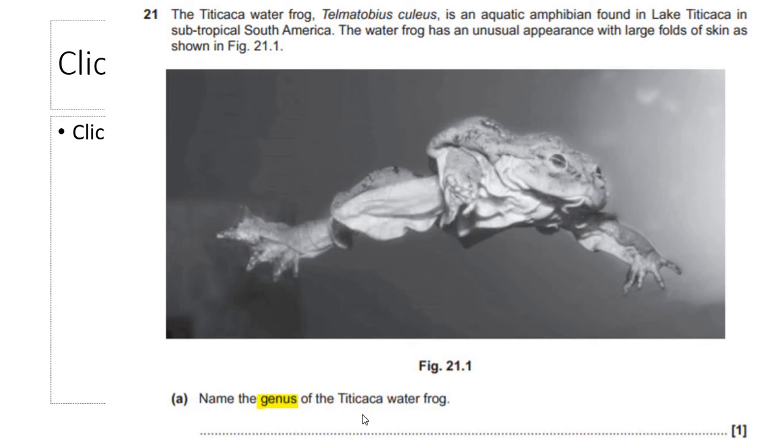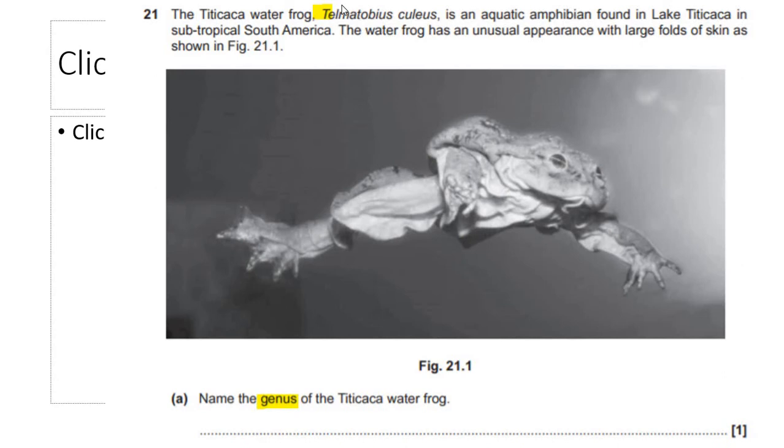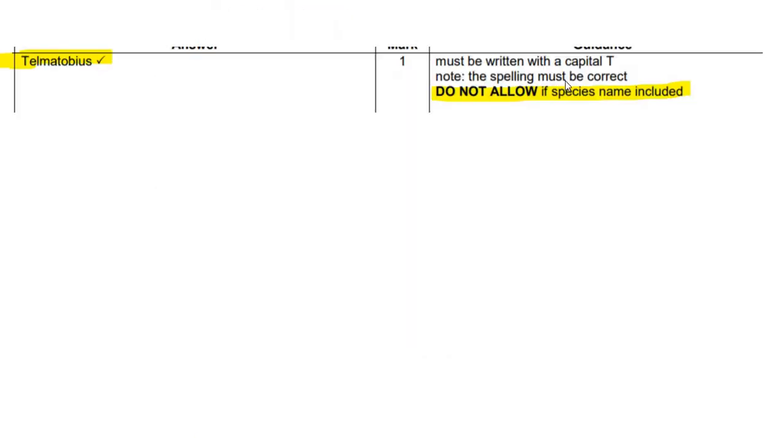Now you have to write this out. You aren't ticking a box, but it's really important we write it out. Now you're not expected to write in italics. You don't have to do that. You do have to write the capital letter. So you should have written the word out with the capital letter. Really, really important that we don't also include the species. If you just copy, how does the examiner know which one it is? You have to make that really, really clear to them.